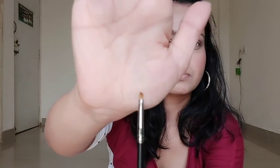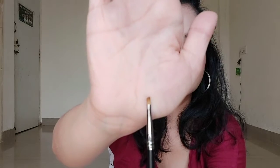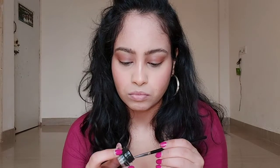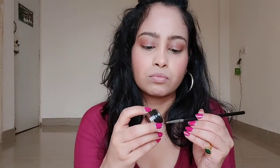But you can choose any of these brushes depending on your comfort level. You have to be very comfortable with the brushes that you use. If you want to do very sharp detailing work, then you will not be able to do it with those angled brushes that I showed you. But if you are just interested in creating a winged eyeliner, then they will definitely be very convenient for you if you're a beginner.